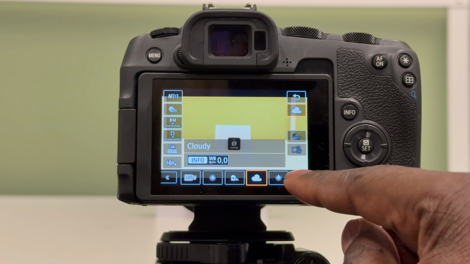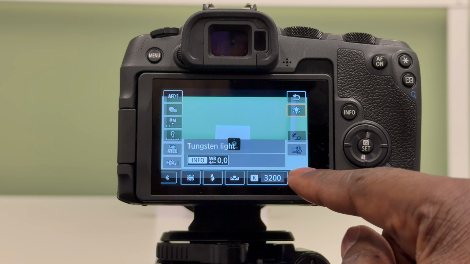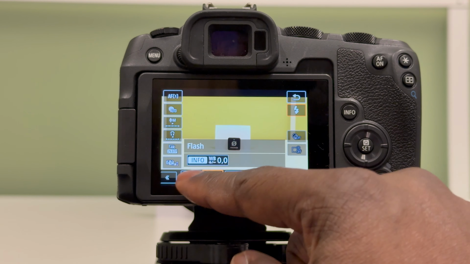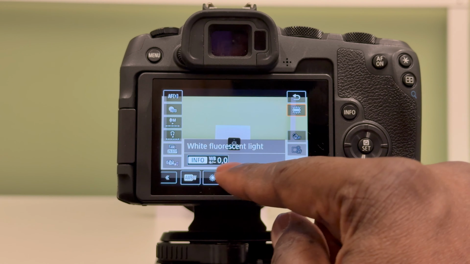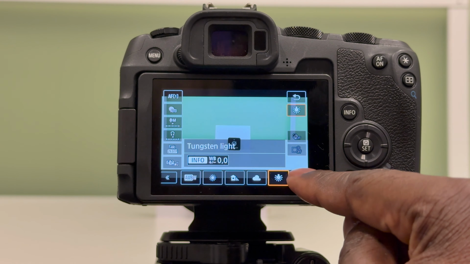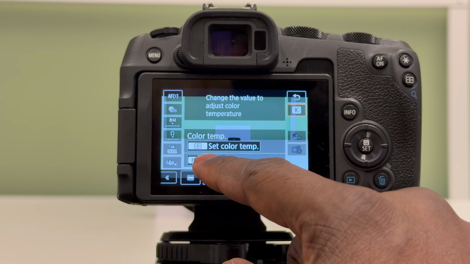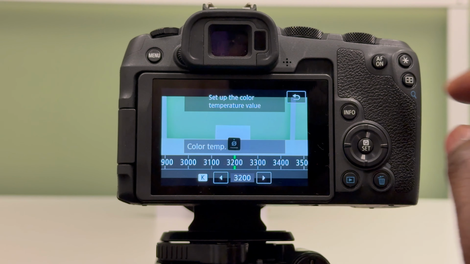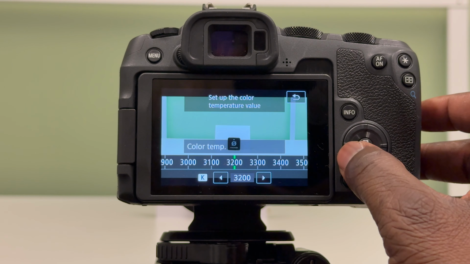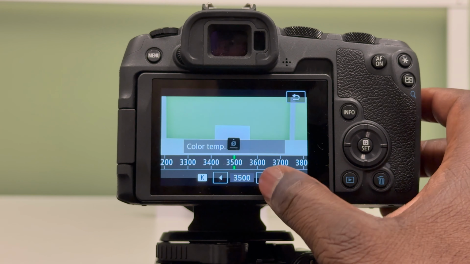So as I showed you before, depending on your scenarios, there's presets. You can actually manually dial in the color by using this function here.